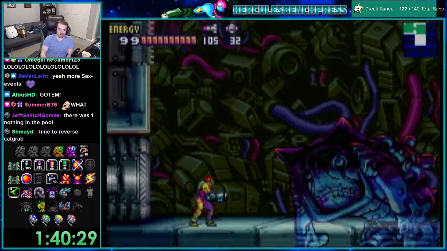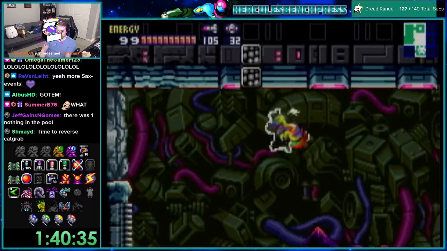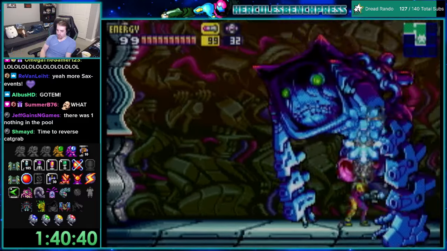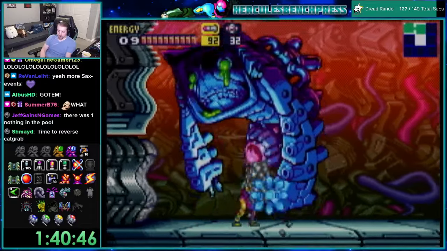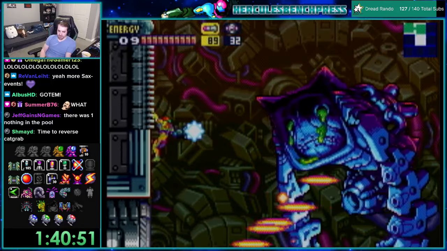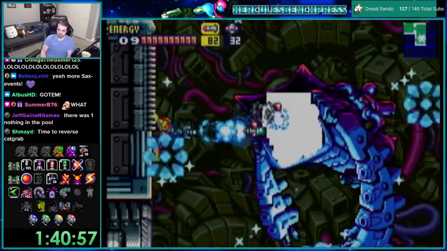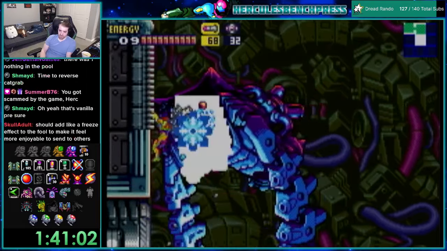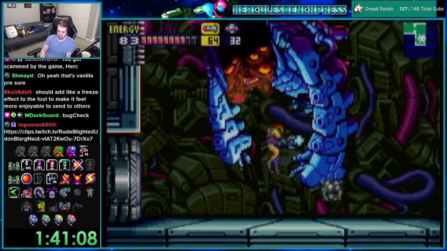Time to reverse cat grab. Nah, we're gonna fight Nightmare for the novelty to see what he has. Any scammers in chat? I don't know if there's gonna be any more scammers for the rest of the stream. Holy shit, wait, what? The Fusion missiles are just working against gravity. That doesn't seem right. Unless that's intentional. Is that intentional? That scam for the game? That I did. You're not wrong. Whoops.